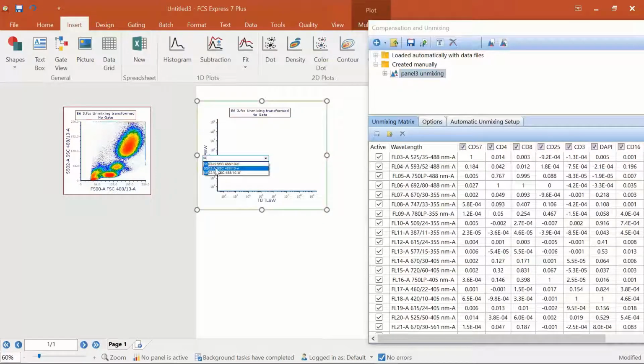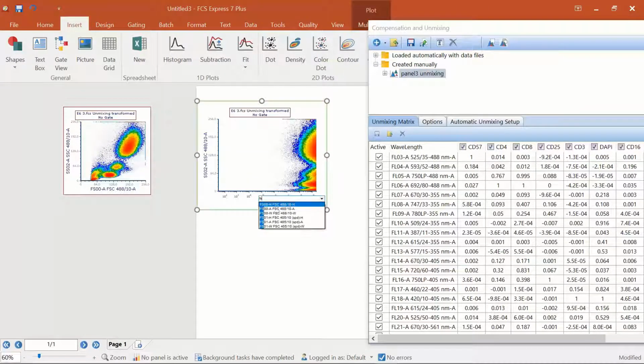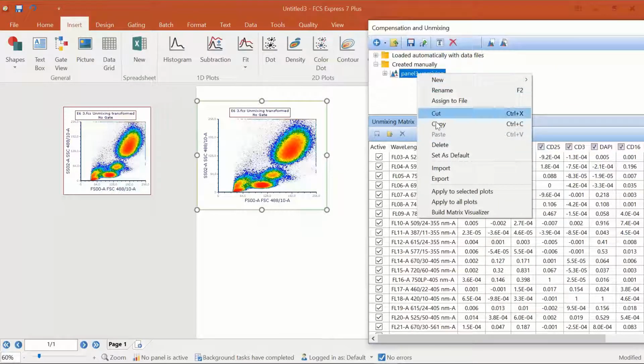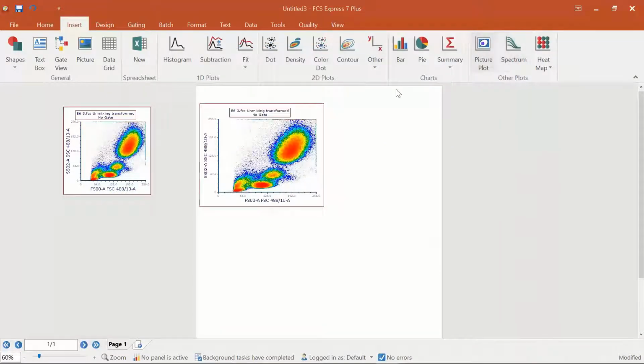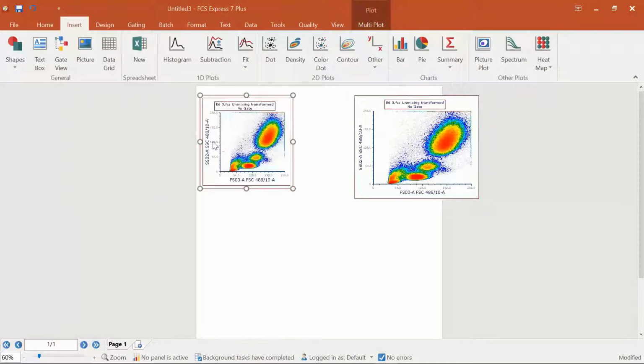We can do that. And all the same sort of things that we do with compensation in FCS Express, by being able to make this a default and import it and export it and use it over and over again, all of those same concepts apply, right? So if you're used to doing compensation in FCS Express, you can just use everything that you already know to do this unmixing. Now that the data is unmixed, we can actually start looking at these unmixed parameters, right? So we can come in, and we do have all the regular detectors that are in there, but at the bottom, look at that. That's all of our unmixed parameters.